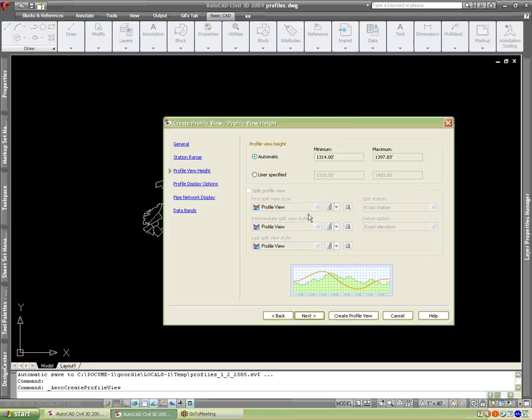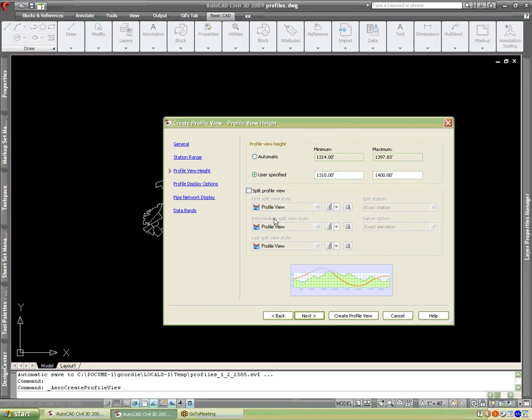You can use your user specific to change the height and depth. A good thing to do is if you need more depth, such as you're doing sanitary sewer pipe, you can actually give it more depth already, or you can change it later, which we'll show a little bit later. You can have a split profile view. I haven't used this that much, but from what I understand, it's kind of cool to do if you have extreme profiles. You have extremely high, extremely low. This is kind of cool to have, that split profile.